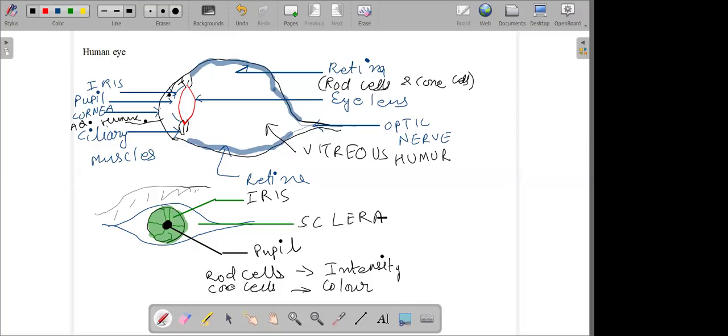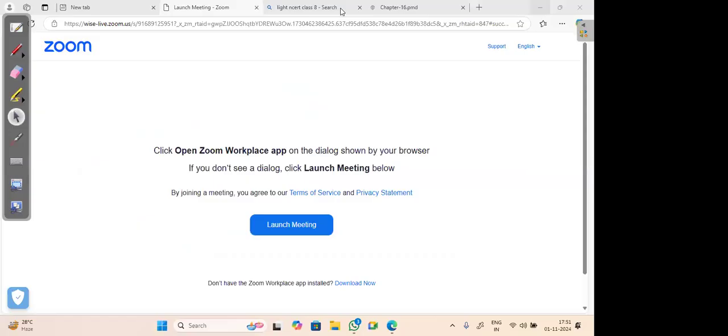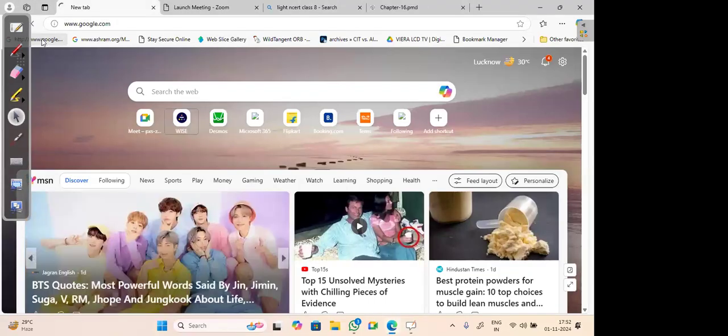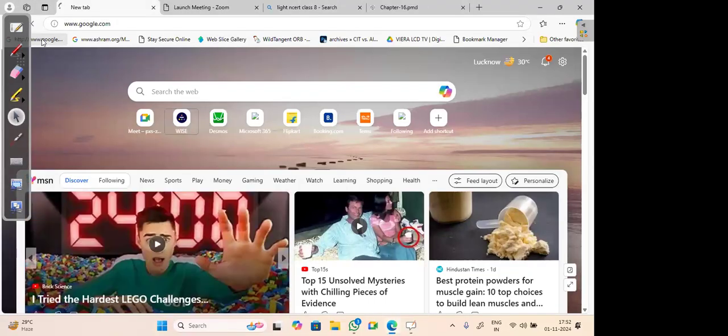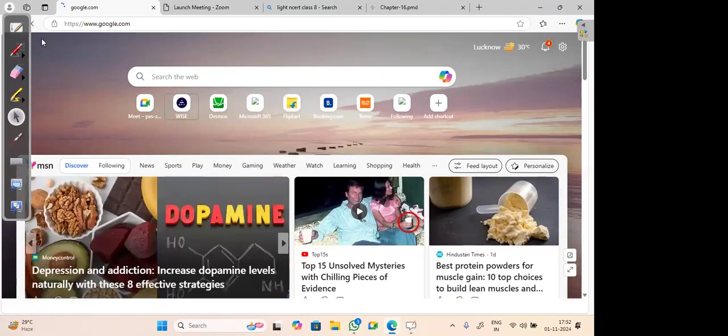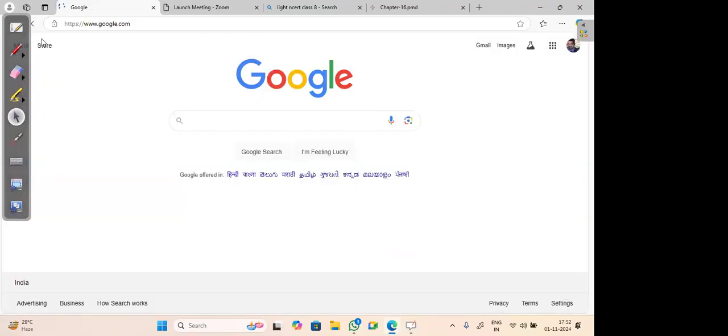Night blindness means things do not appear properly during the night, sir. People are not able to see, and things will be blurred. Can you tell any cause of night blindness? What is the cause of this night blindness? Can you think of any causes?